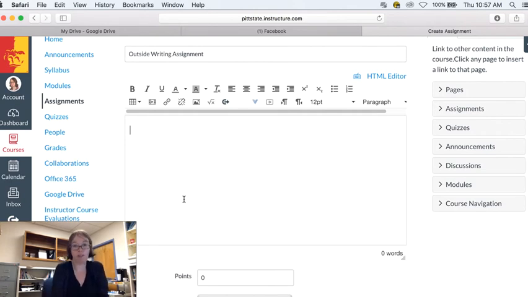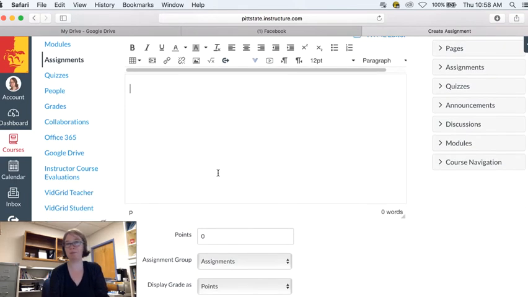I always post assignment descriptions here because some students only will use the Canvas app, for example. And so even if I have like a Google Doc or a Word doc, sometimes their phones will not open that for them. It really depends. So I just put everything into that Canvas box or that assignment box in here. And I'll usually write it up like as a Google Doc or a Word document and just copy paste. There are fancier things you can do here, but I'm not going to go over that with you right now. We're just going to keep things simple.